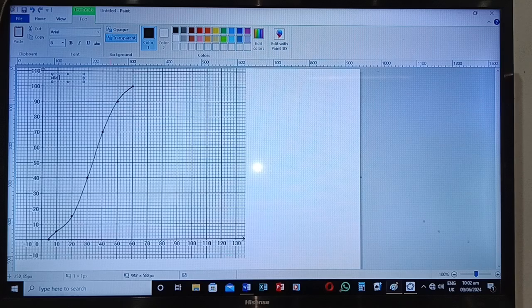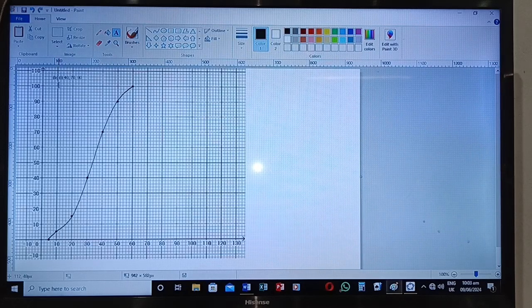Part B, Roman numeral 1. This is the one that involves the missing values. So the missing values were 40. So if you want to put it here, 40, 70, and 90. Okay, so that's part B1.